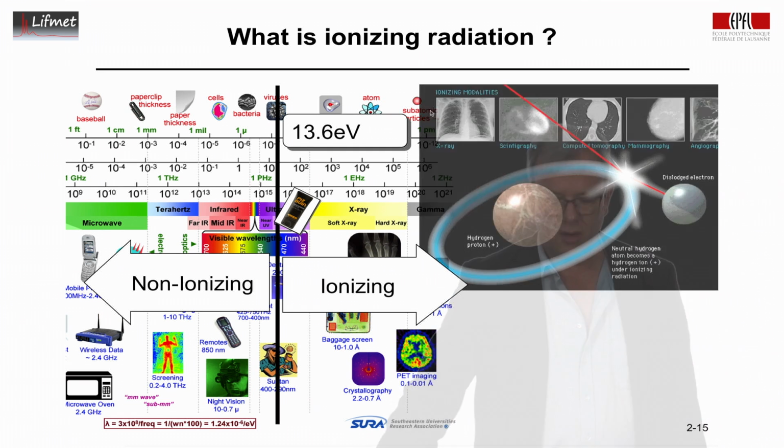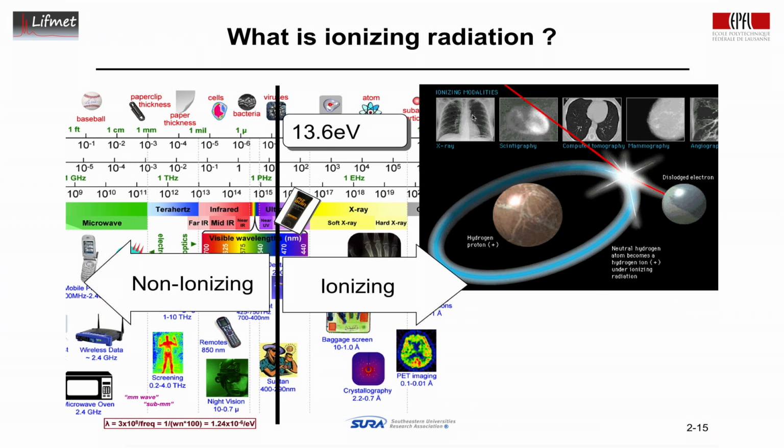So in summary, we are going to talk about ionizing modalities for the next few weeks. We have X-rays, scintigraphy, which we're not going to talk about too much, computed tomography in 2 weeks, mammography, angiography, PET, SPECT and CT. The separation that is made when we consider this ionizing is that we are using photon energies sufficient to dislodge an electron in the hydrogen atom. Here's the nucleus, the proton, here's the electron in the K shell, and the neutral hydrogen atom becomes positively charged upon the interaction with an X-ray.